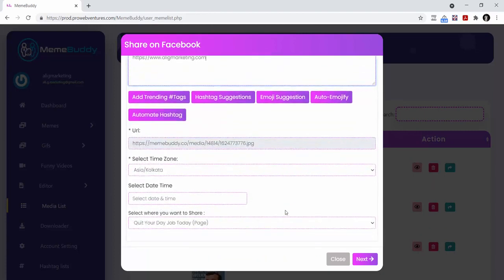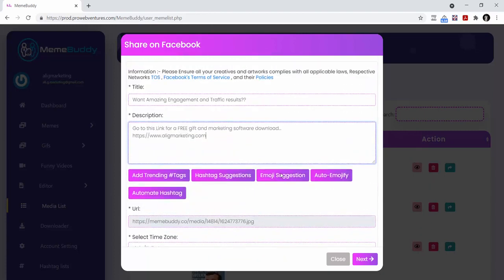I'm not trying to get into all that right now, but I just wanted to give you an idea of the power of MemeBuddy. And my business partner Yogesh has tons of videos also in the members area as well, going even more in depth. But I just wanted to give you an idea how simple it is.